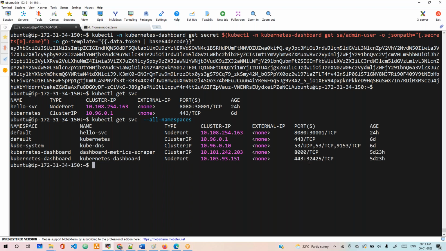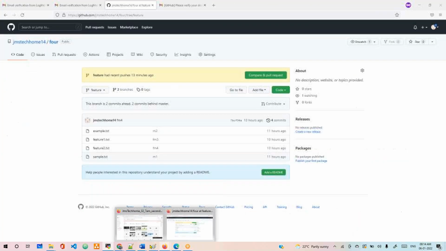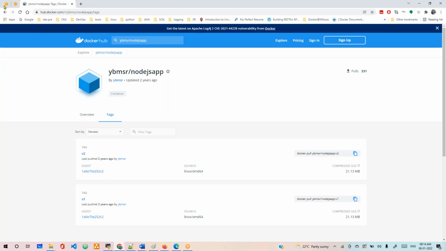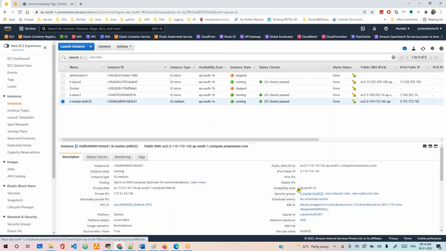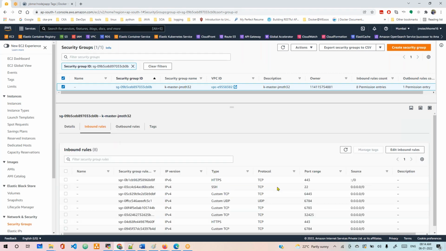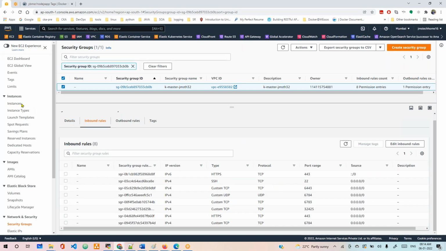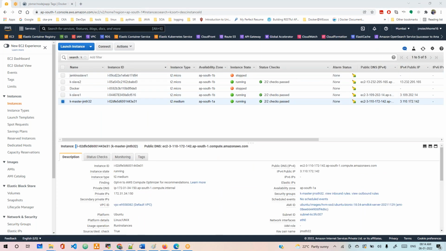And where is the Kubernetes dashboard? What is the port? 32425. Is it running or not? Is the port open? Yes, it's open. Go for the master and take the master IP or DNS name, anything.